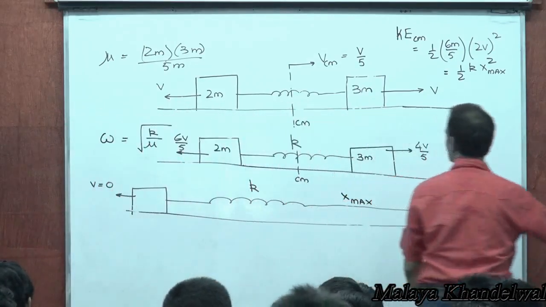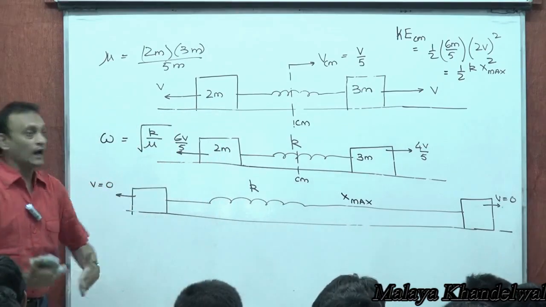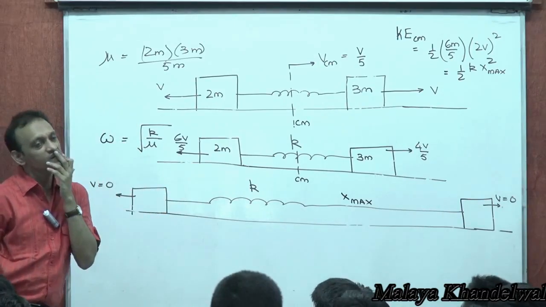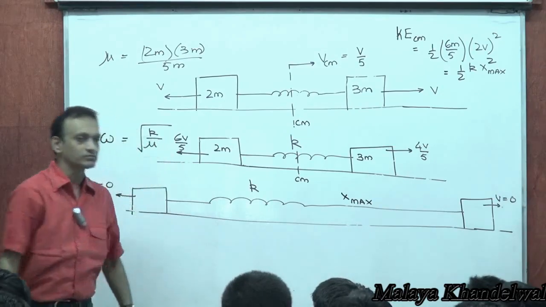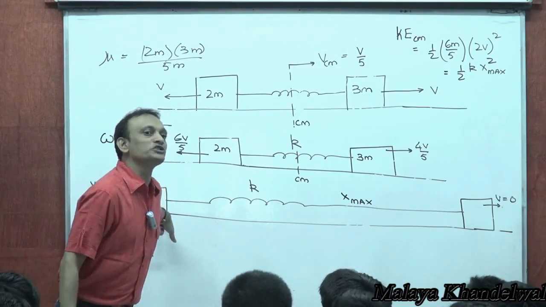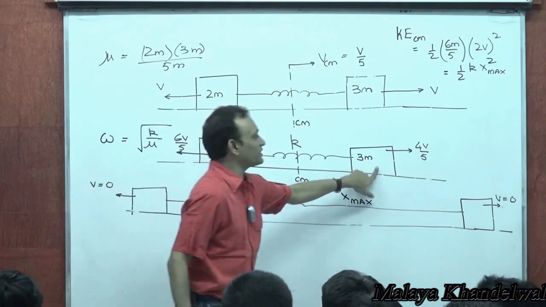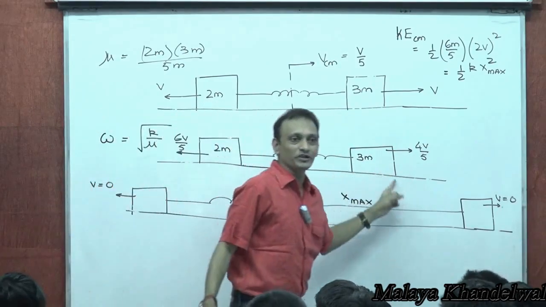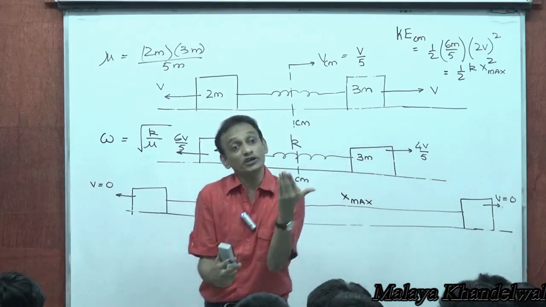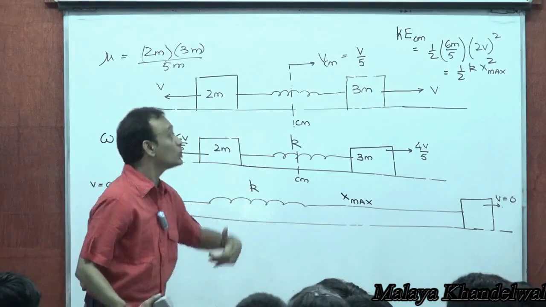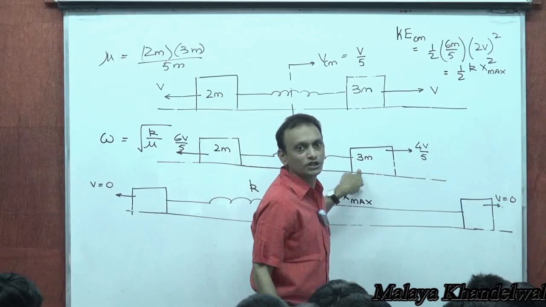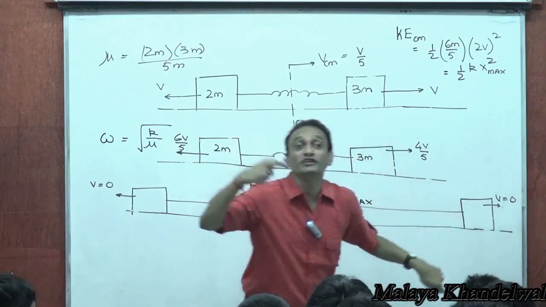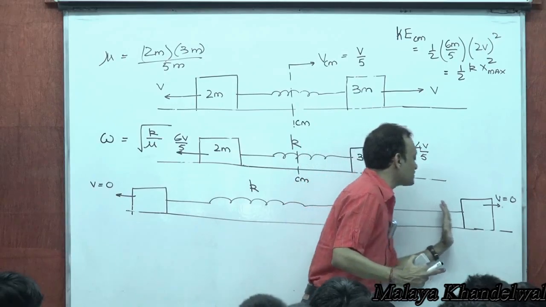Now, after this, what happens? After this, again, analyzing everything in the, yes, please. Yes, sit down. This will give me the displacement in the center of mass frame. For example, this particle, right? What's the displacement in the center of mass frame? The amplitude of motion of this, isn't it? From here to here, in the center of mass frame, it has moved by an amount equal to the amplitude. Now, what is the amplitude of this? This is the mean position for 3m because no forces are acting. V equal to A omega. Omega is known. So the amplitude of this can be known. Yes or no? Right?